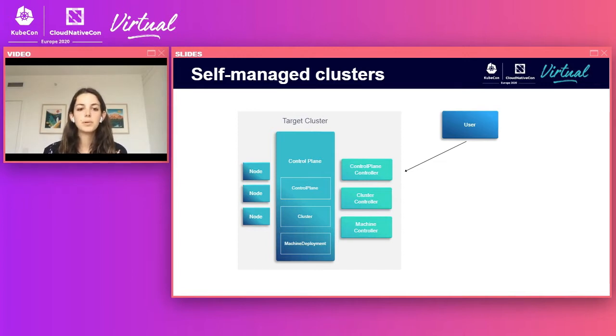That means from that point on, you're going to be able to manage all your cluster infrastructure from the same place, from the cluster itself. So you really have one place where your cluster workloads and your cluster infrastructure are managed from.